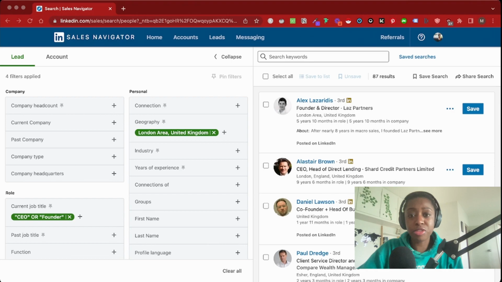So now, after all those filters, there's only 87 results left. It's normal that there are so few results, because for the list I used, I only added 200 accounts as it was a test for a YouTube video. The more filters you add, the fewer leads you'll get, but the more precise the target will be, and the fewer filters you use, the more leads you will have, but it will be less precise. So it's up to you to decide what type of outreach you want to do, and if you want to go very wide or really refine your approach.